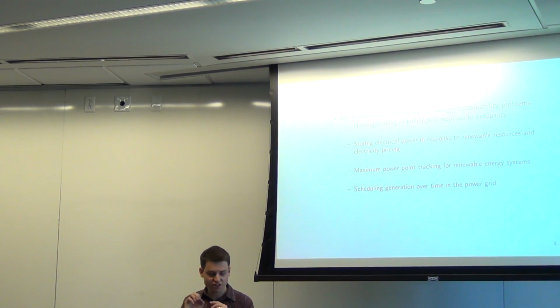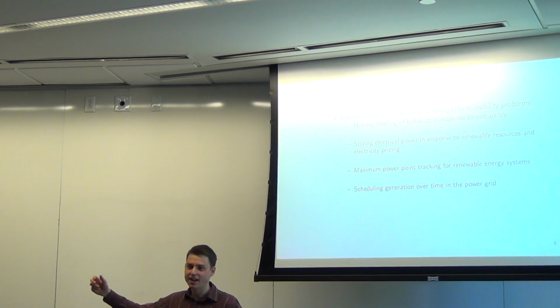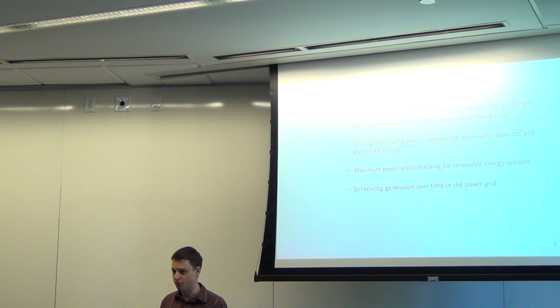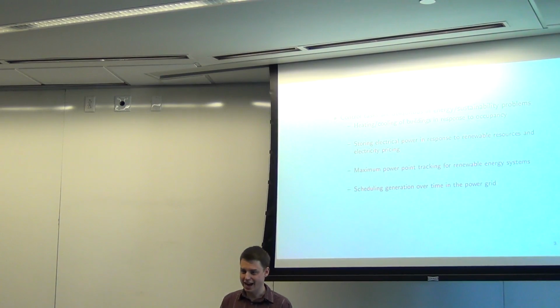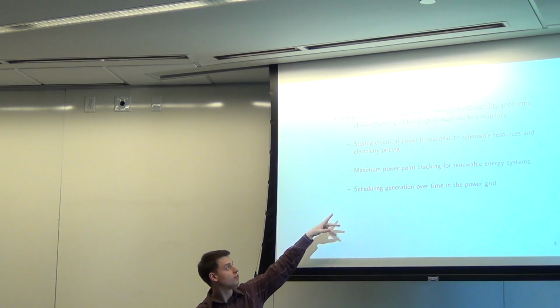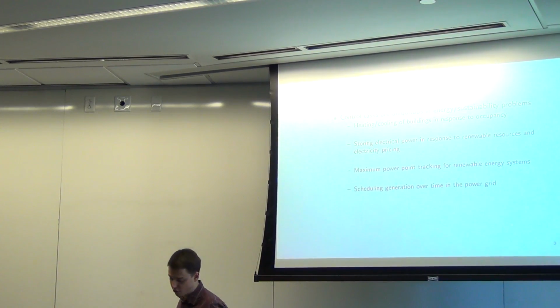In these cases, this is a temporal constraint, right? It's saying that we can't go from generating nothing to generating your full power in whatever your time interval is. You have to do it slower than that. That is a temporal constraint that you're putting on the system. So all these things have internal dynamics, and it's important to take these dynamics into account if you're going to actually control this system well. And we'll give examples of most of these things, not this one, I guess, but we have examples of all the others throughout the rest of the lectures.